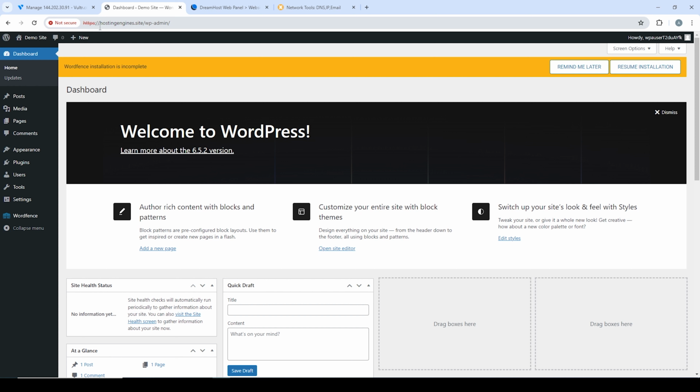If you see the not secure sign, that's because we didn't add the S to the HTTP of the website domain in the admin panel. Let's do it now.